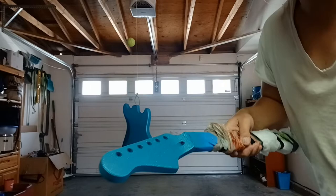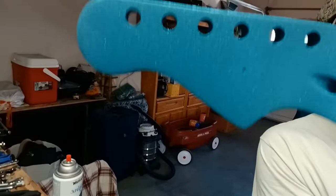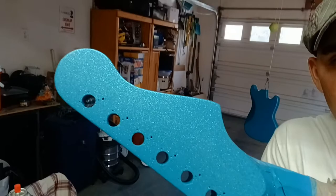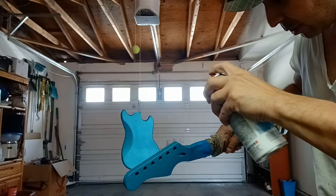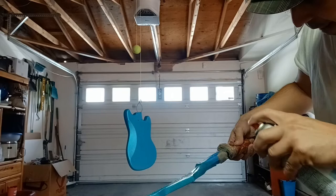This looks fantastic though. Look at this. Can you see this? Look at this light. Color is amazing. Oh man. Wow. All I can say is wow. This might be the last coat I put on for this headstock here. Want to get some good coverage. Keep spraying.